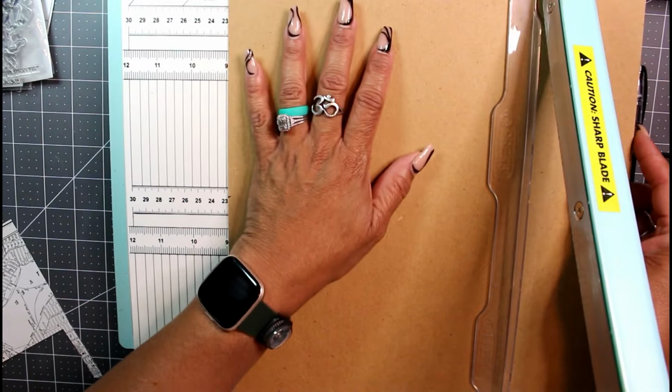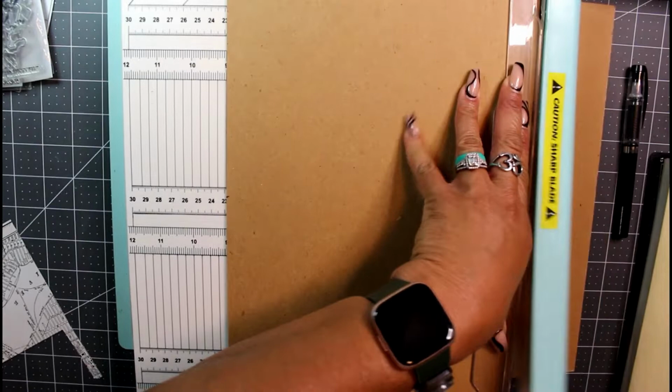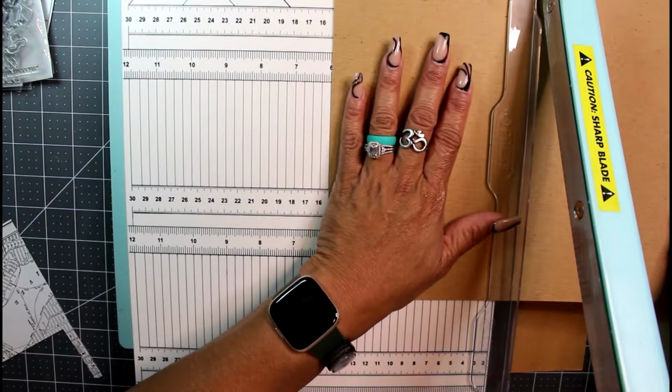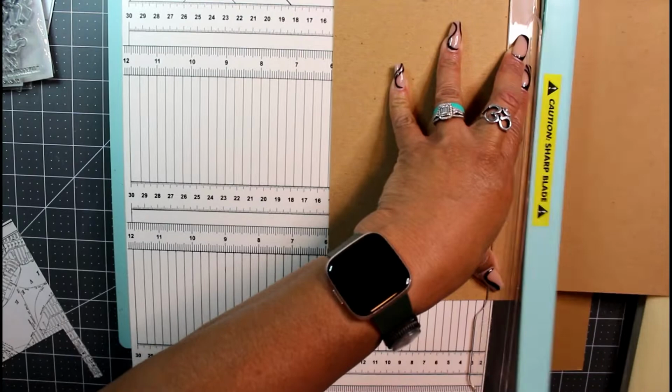I'm going to line this up and cut it at 9 inches. And then I'm going to cut it down at 6 inches. Where's my 6-inch mark, which is over here? Now let me rotate this. Okay, there's 6 inches. All right, I am going to make a standard 9x6 book. That's usually the norm if you have a junk journal.